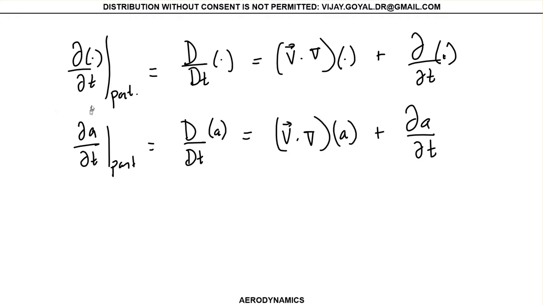When you do this problem, you know, as we talked about in the lecture, that the rate of change of any quantity for a particle is equal to the substantial derivative of that quantity. This is the expression that we have, plus the time derivative of that quantity itself. In this particular example, A was a scalar, so it's straightforward. It just becomes this expression that we have here.